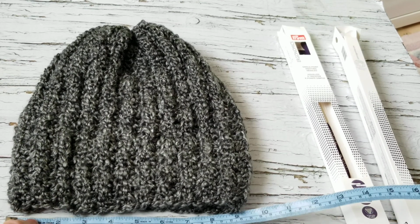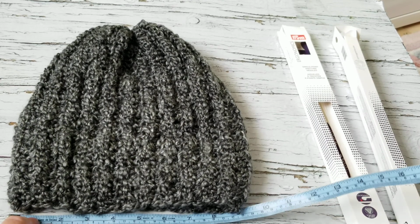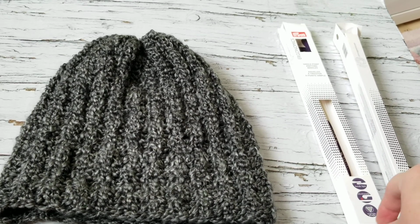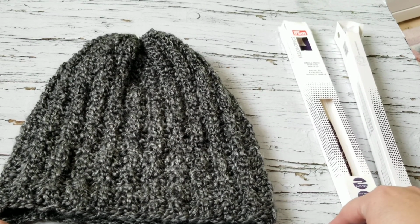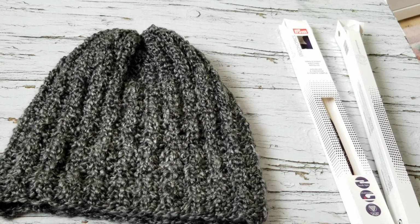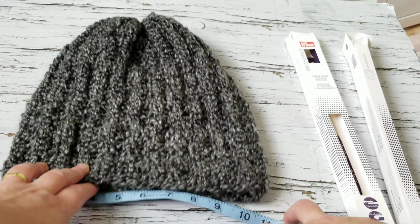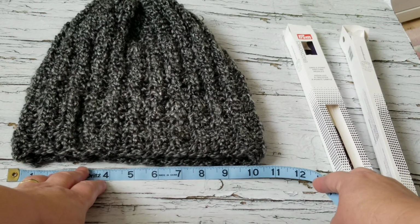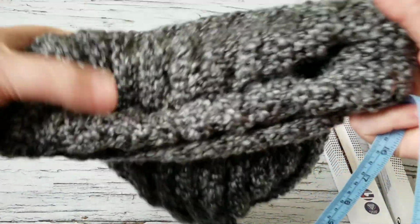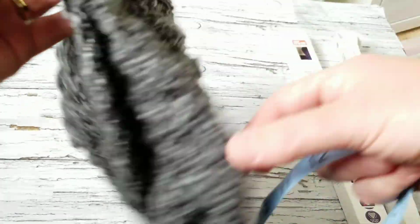So when you look at it, it's about 9 inches, 23 centimeters flat. So when you go around, it would be 18. So it does stretch. You need to measure. So when you look, no, I'm sorry, it's bigger than 9 inches. What am I talking about? It's almost 11. Oh, sorry, you can't see it. It's almost 11 here. 10 and a half, let's say. And when you stretch, it will fit an adult size head. Okay, and you can fold it like this, whichever way you would like to wear it.